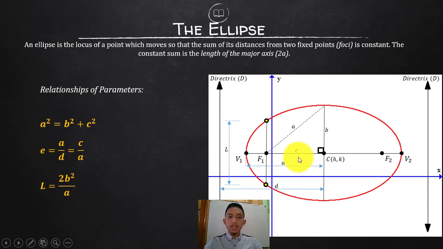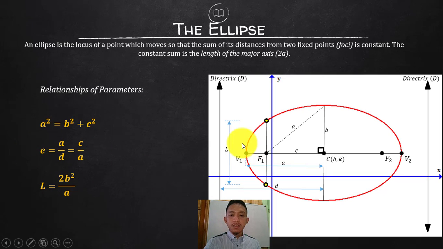Okay, what else? Let's try to relate the D, A, C, and so on. So actually, we try to satisfy the eccentricity. Isn't it that eccentricity is the ratio of the distance to the fixed point to the distance to the directrix? But actually we do not need that value. If you use that definition, you will end up with two formulas. You will derive that one, but I will not show it here because that will just take time. The derivation, you can see in books.